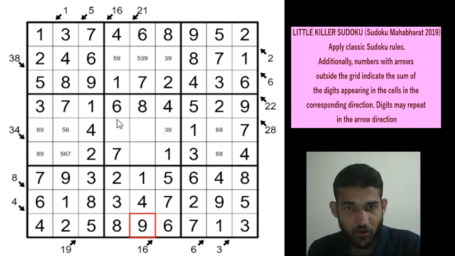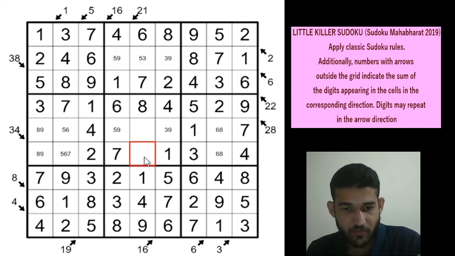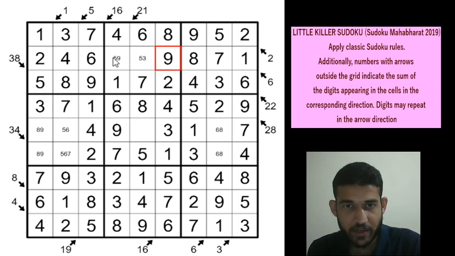Okay, for row 4 we need to fill a 5 and a 9. Okay, along column 5 we have to fill 2, 3 and 5 because 6, 7, 8, 1, 4, 9 have been placed already and 2 and 3 are in row 6. So this will be a 5. That gives a 9 and a 3 here. Using the classic rule, that gives a 9 here, a 5 here, a 3 here. This will be a 2 to complete the box.